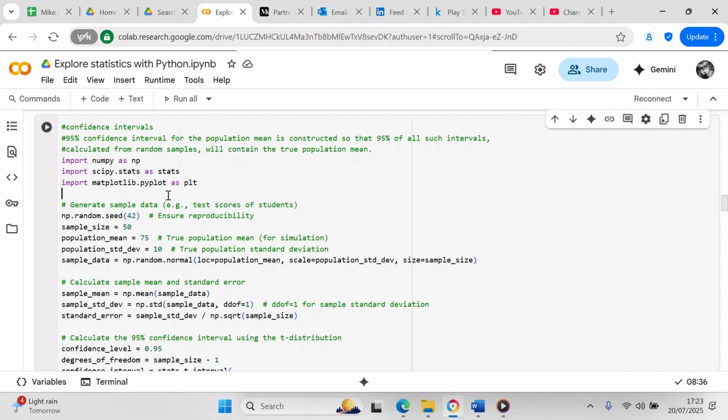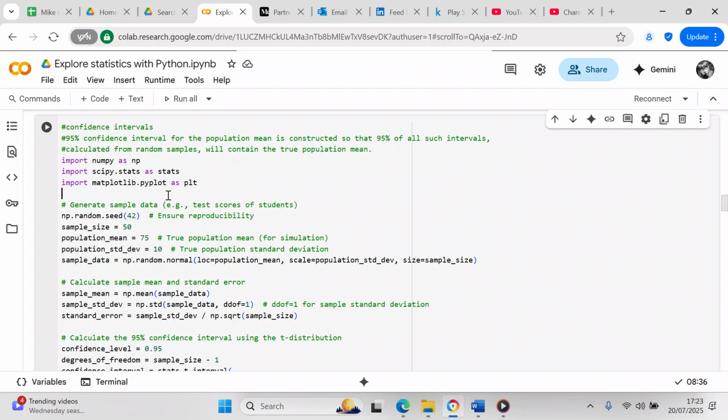The first thing that you want to do is set your seed. What happens when you set your seed is that every time you run the program, it initializes to the same values. So it will work the same every time, which is what you want. You set the seed by typing np.random.seed, and you can put whatever value you want inside the brackets. So the sample size is going to be 50.